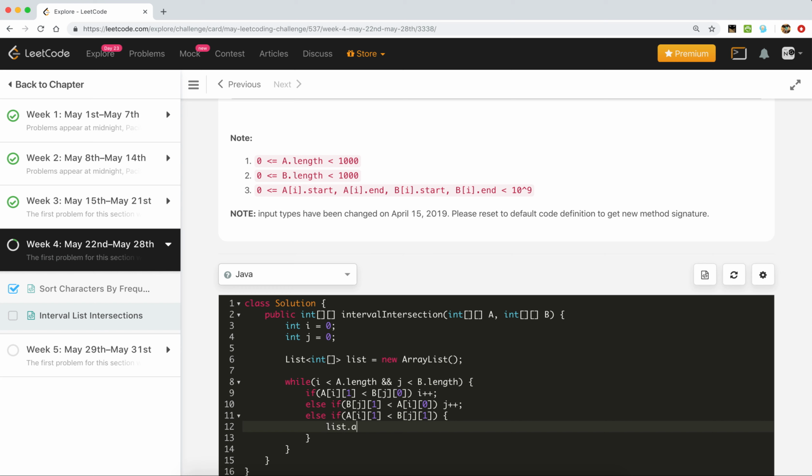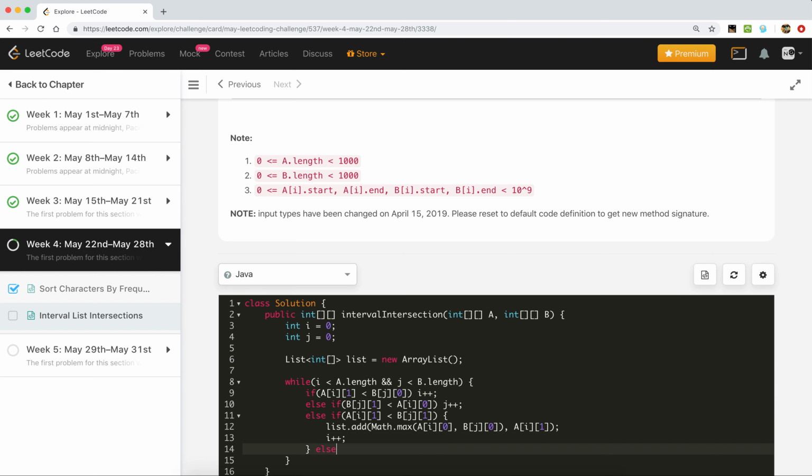So we will do list.add, and the common interval is: the starting location is Math.max of ai[0] comma bj[0], and the end is ai[1], because ai[1] is less than bj[1], and then we will increment i plus plus.